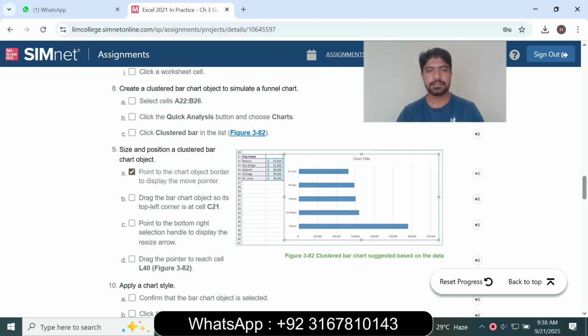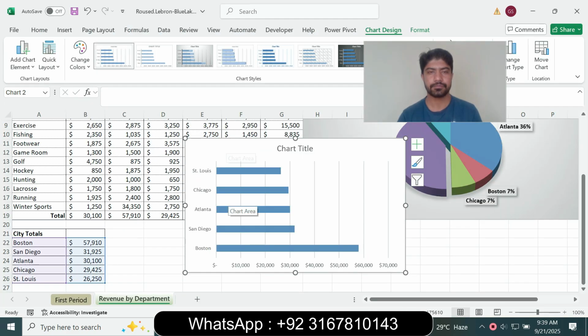Next, reset and position the clustered bar chart. Point to the chart border to display the move pointer and drag the bar chart object's top left corner to cell C21.